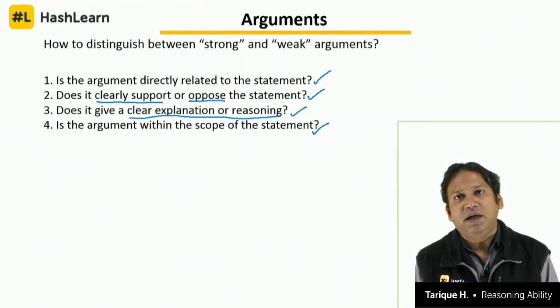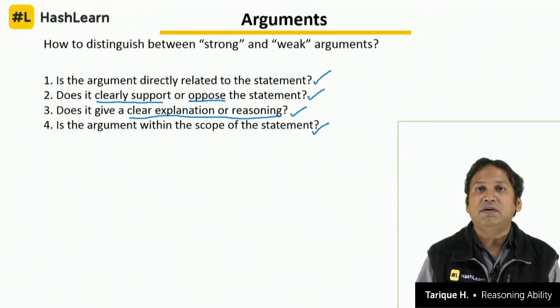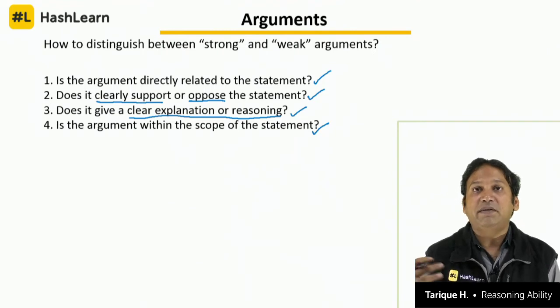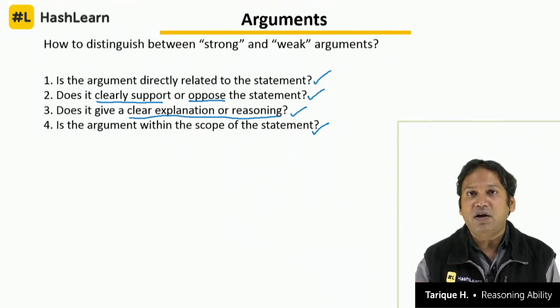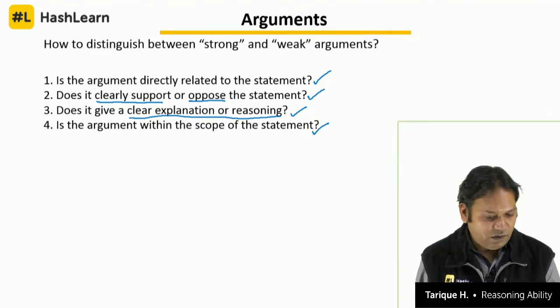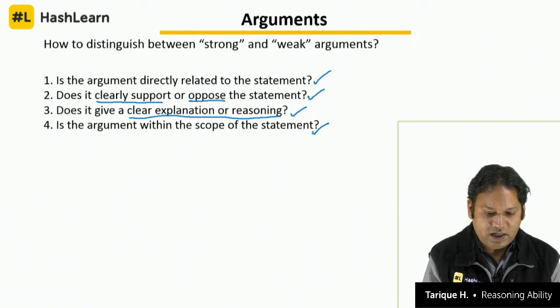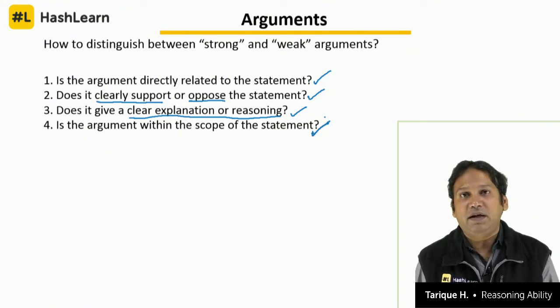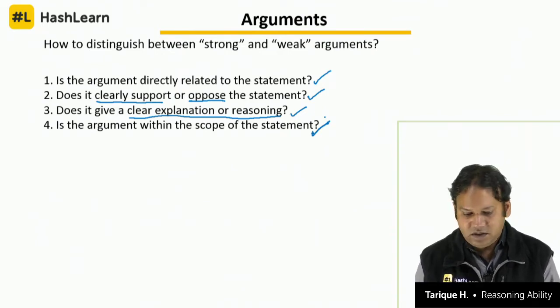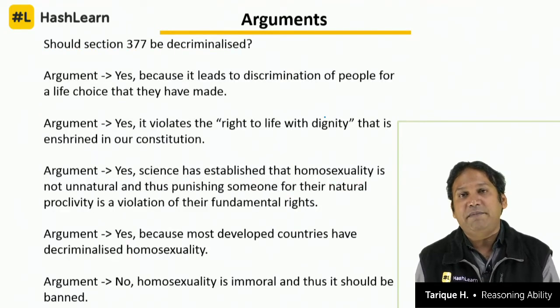Suppose the question is about employment or unemployment in urban areas, and you are talking about rural areas. You are going beyond the scope of the argument, right? You are bringing ideas that are not in the perimeter of the argument that we are given. You are going beyond the scope. So these 4 questions, if you ask, you can find out clearly whether an argument is a strong argument or a weak argument. So let's just go forward and see how these can be applied in the arguments that we saw in the previous slide.